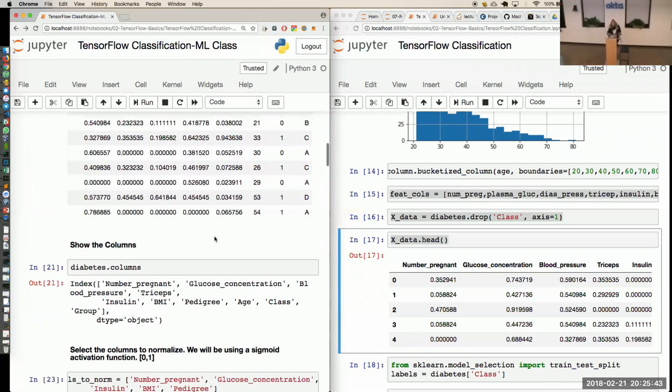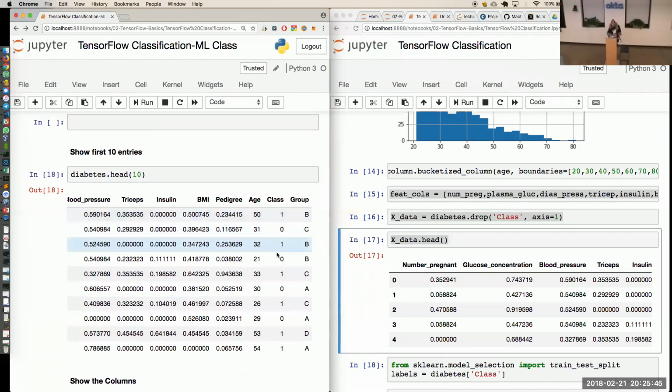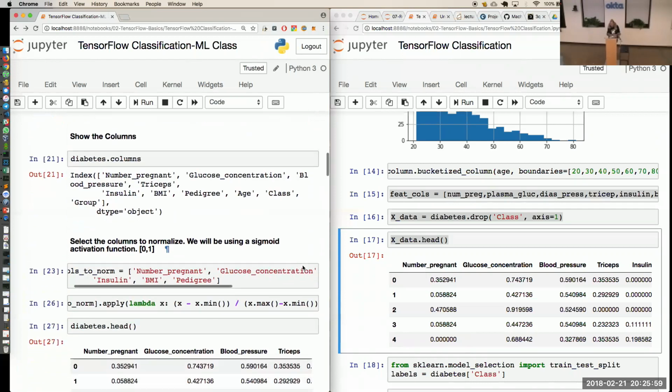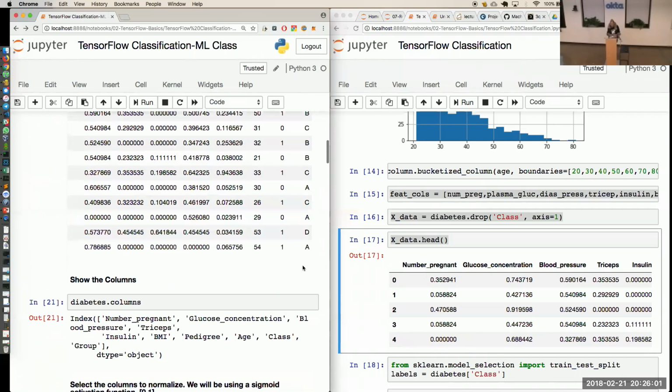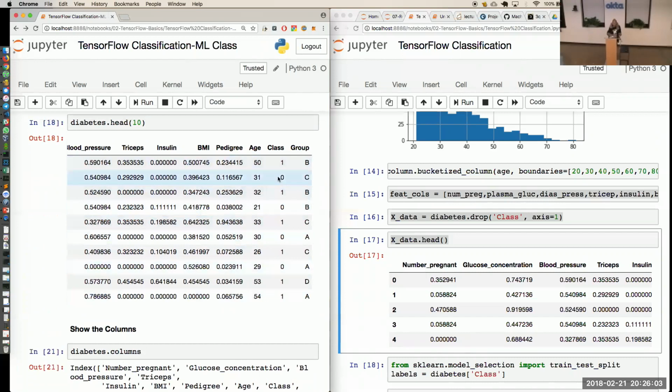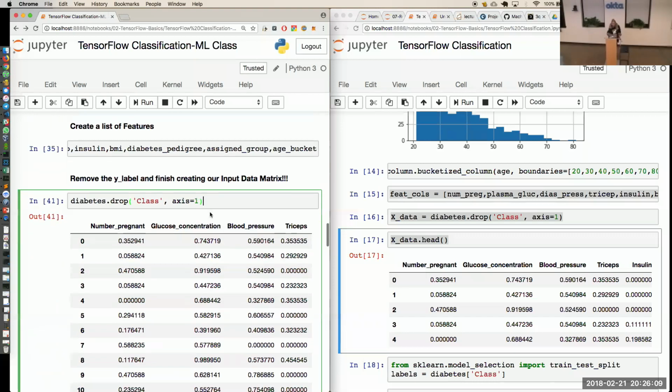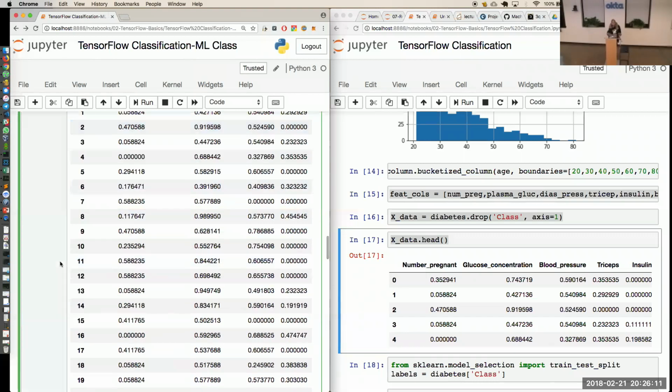And I think I misspoke, and I apologize for this. I think the class is actually the answer. So if that's the Y label, you either have diabetes or you don't. I have no idea what that group is then. But we had to use that so we can use it as a feature. So that's why we classified it and wrote that vocabulary list. But no, the class is to represent if you have diabetes or not, 0 being no, 1 being yes. So that's why we dropped that, in case there was any confusion. Any questions?